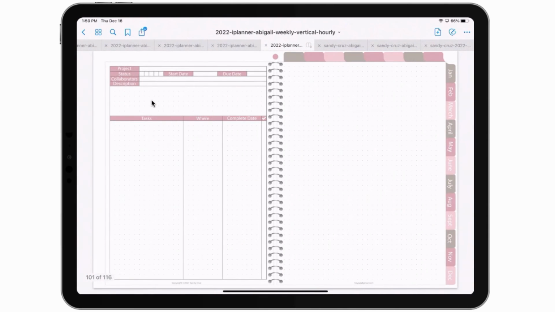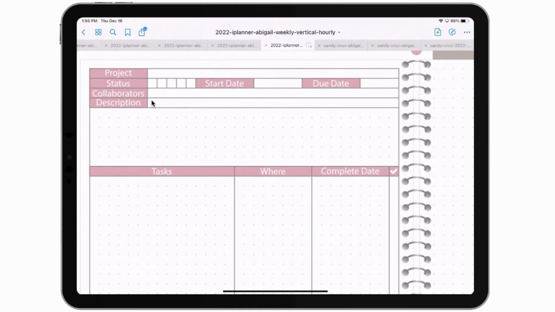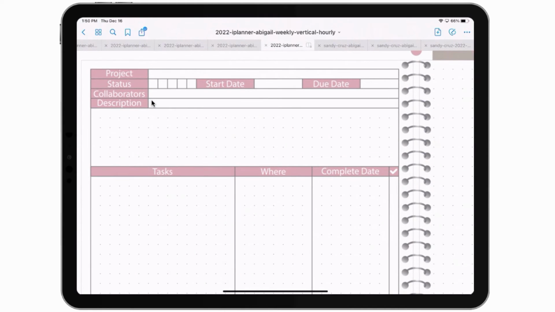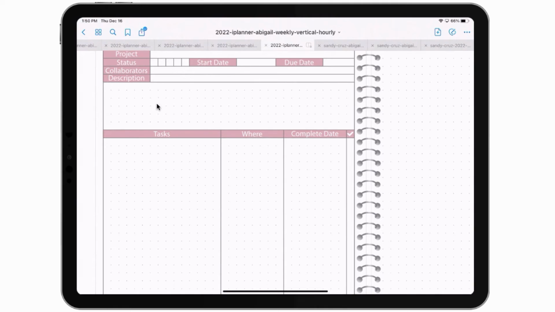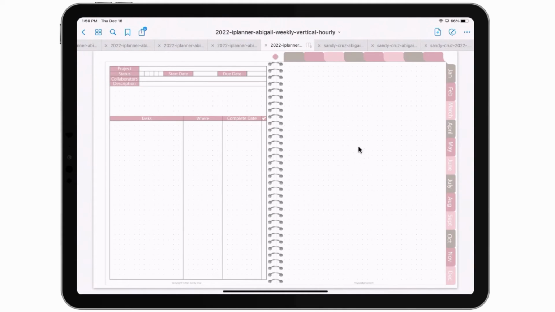Gratitude page. I like to use this page for projects. There's a place for your project title, a start date, a due date, any description. I'll usually put some stickers up here. I break down the project into smaller tasks, context, and the date that it was completed. And then you've got all kinds of room right here for any pictures that you need, measurements that you've taken, stickers that you're using, an image of the finished product or finished project.